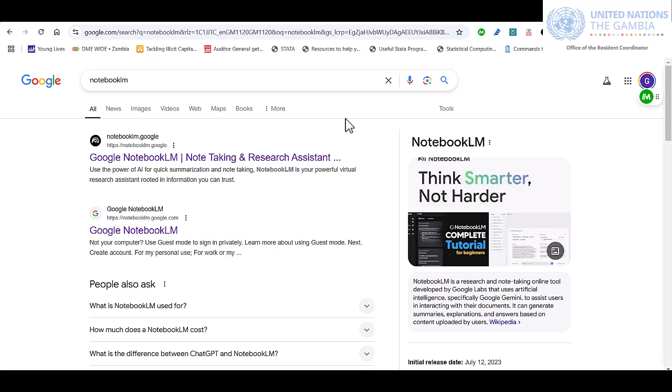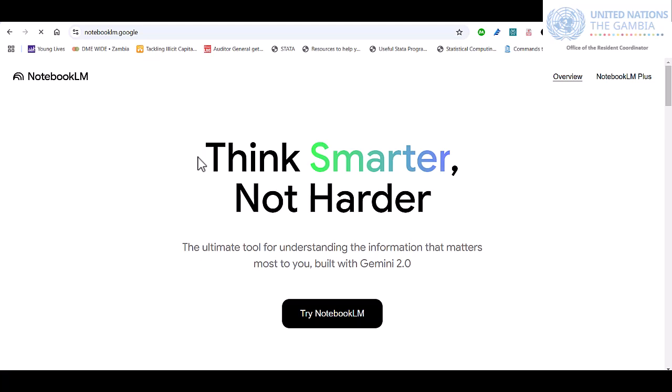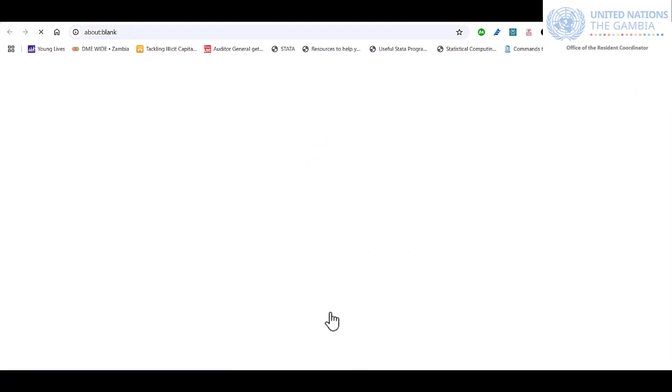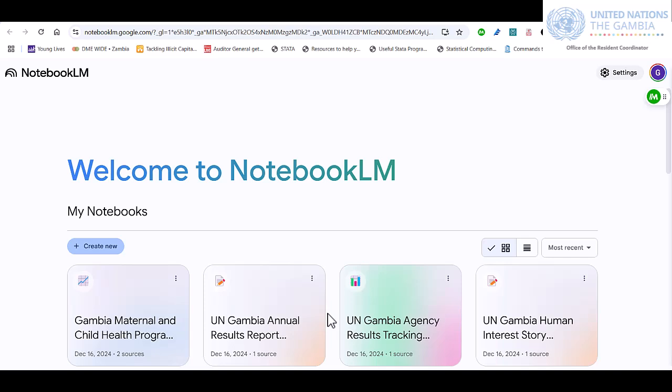To access Google NotebookLM, you go to notebooklm.google.com, and once you're here, you click Try NotebookLM, or if you've not yet created your account, you create your account using your Google login credentials.